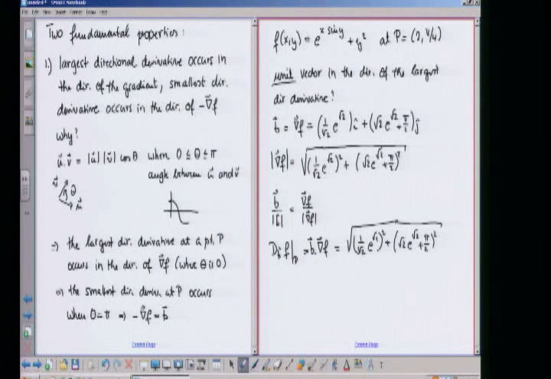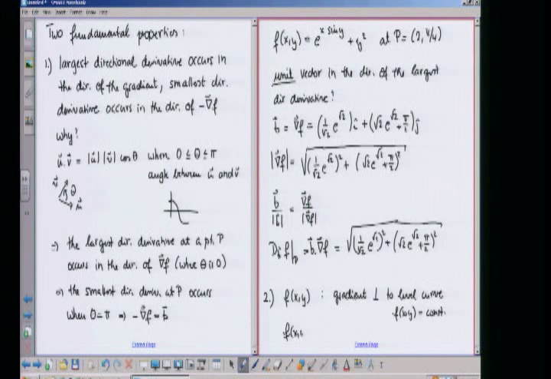So time is almost up. Let me just mention, I said there are two fundamental properties for the gradient. The second is that the gradient will always be perpendicular to level curves or level surfaces. So let me just mention this briefly, and then I will comment about this next time, okay? So if we are in 2 dimensions, the gradient will always be perpendicular to what is called a level curve. And a level curve is a curve where f of x and y is constant, okay? That's called a level curve.